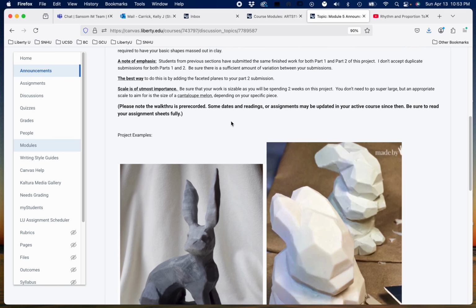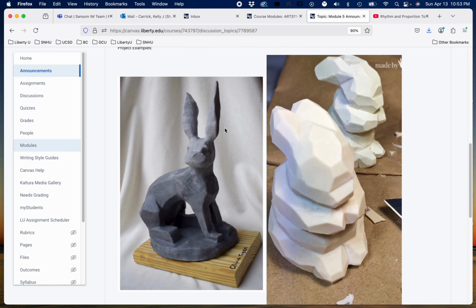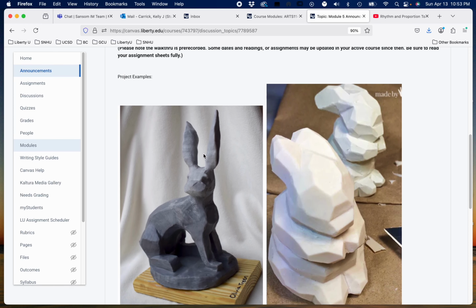Okay, so you're going to go through your spec sheet, and the first thing you're going to do is pick something that you want to make a sculpture out of. So find a reference image. These are a couple of the student examples for part 2 of the assignment. So this is what to expect from the piece. The best thing to do is, for the first portion, obviously do your sketches, and then do the first portion of it, which would be like, if you were doing this bunny, they submitted the first round and it was mostly rounded out. The second round is when you're making it with the little facets that is spoken about.